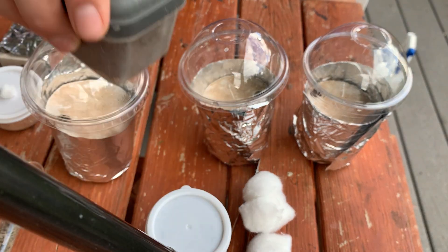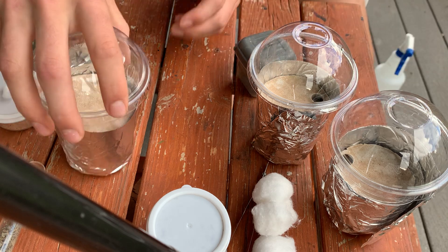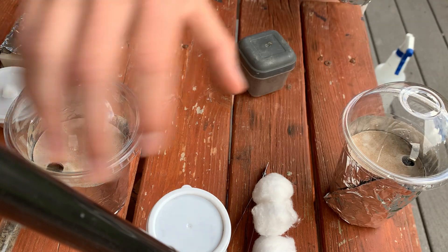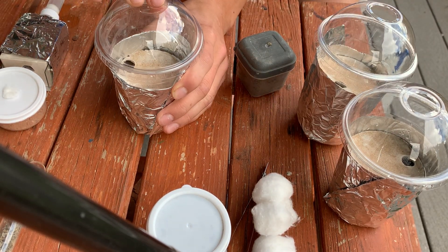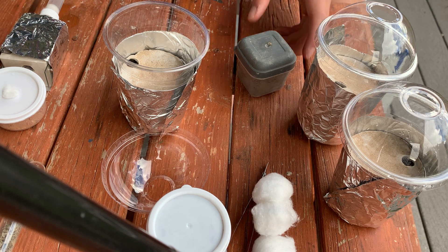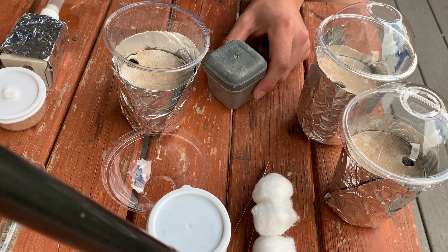So let's take our first setup — this is a dirt nest right here. We're going to take off the lid of the formicarium that we want to move them to. I don't use a barrier here — that would probably be smart, just a little bit of olive oil — but I'm just going to quickly dump them, put the lid back on, and cover it with cotton. Any escapees I'll do my best to move back with tweezers.